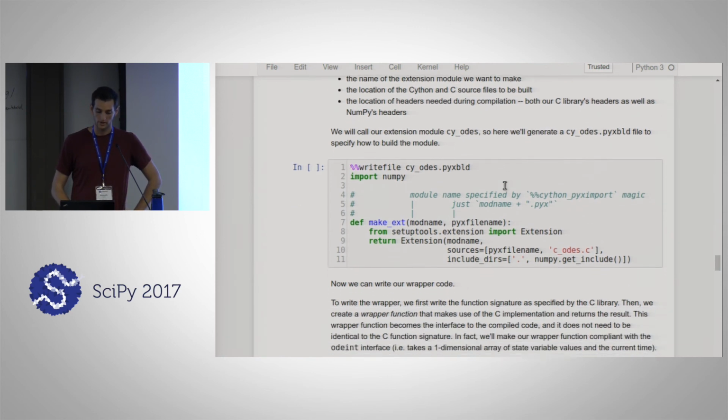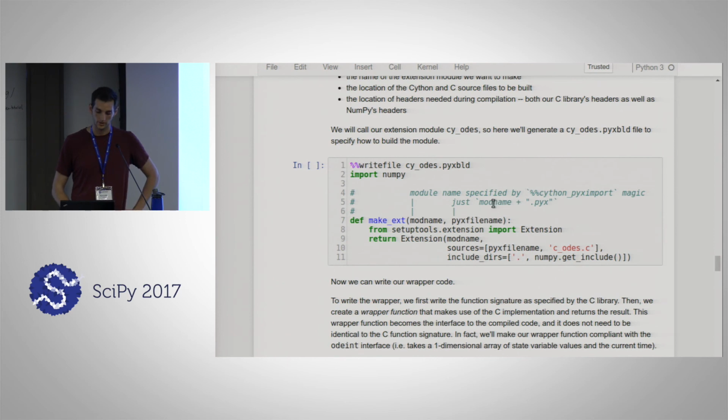And so here we'll write our build file to tell it how to build everything. So I'll just break this down. It's not super complicated, and again, it looks a lot like what you would put into a setup.py file if you're packaging this stuff and you want to ship it to someone. So you can import setuptools.extension. There's an Extension class. That means extension module. That's what we want to make. So we're going to tell it the module name.